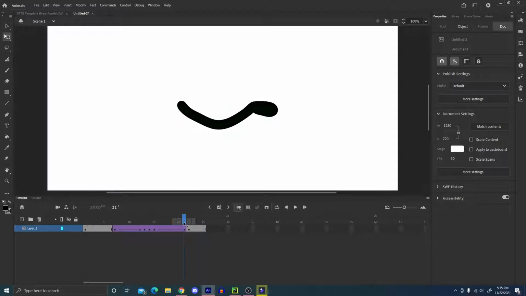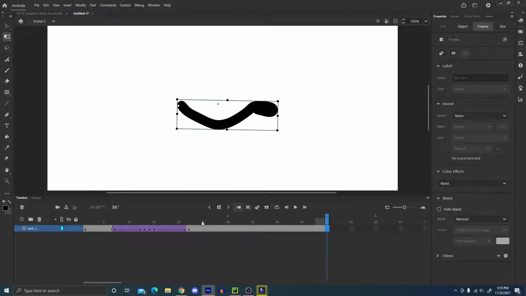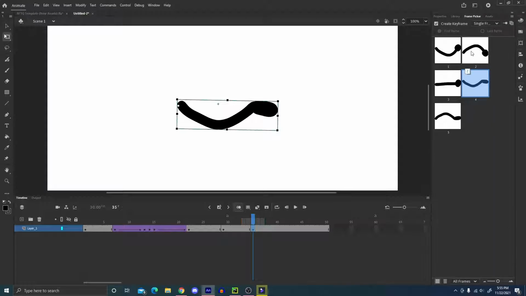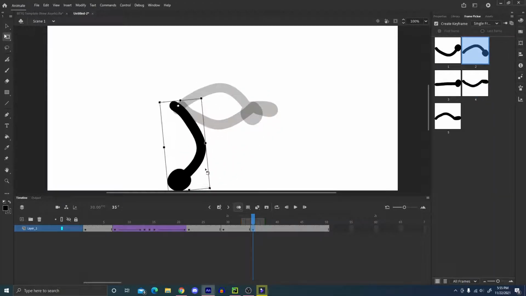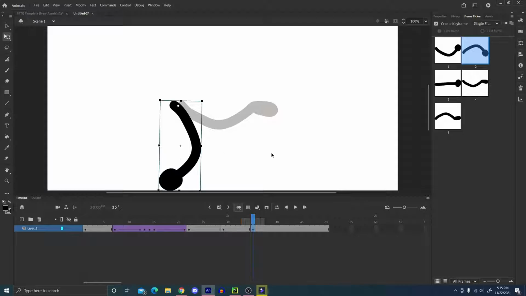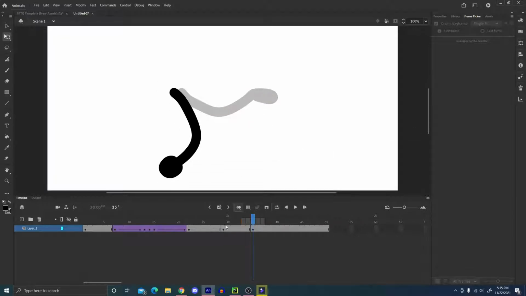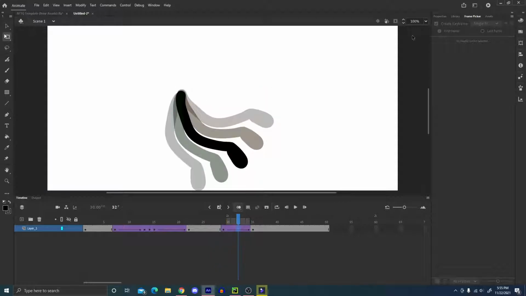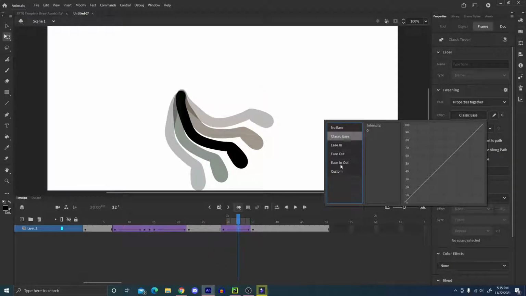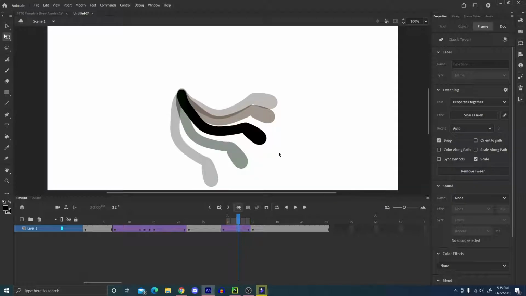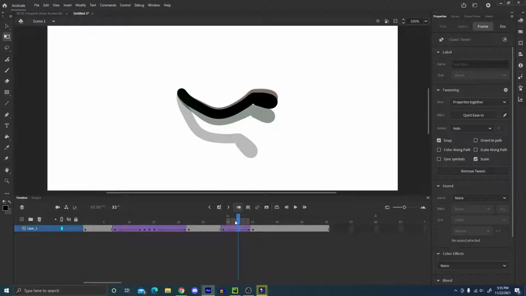If you want to do more, let's show how to do a little bit more with the arms here. After that, I want to make a keyframe, and a little bit later, another keyframe. And then we're just going to pick our bent arm like this, and pretend there's a body here, like he's just grabbing onto his hip or something. So we're going to do a tween, an ease in. It's up to you which one you want. I do quint. I like quint.